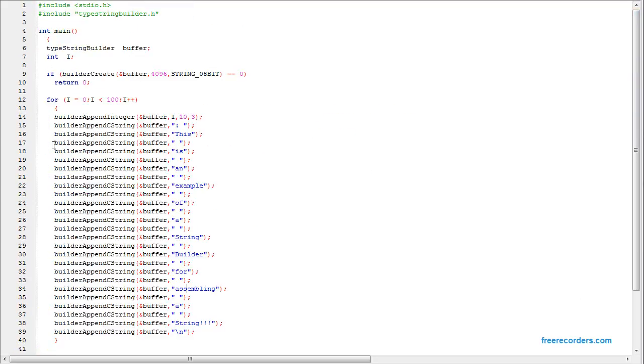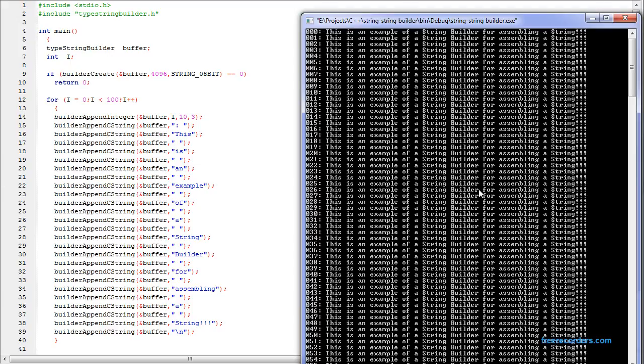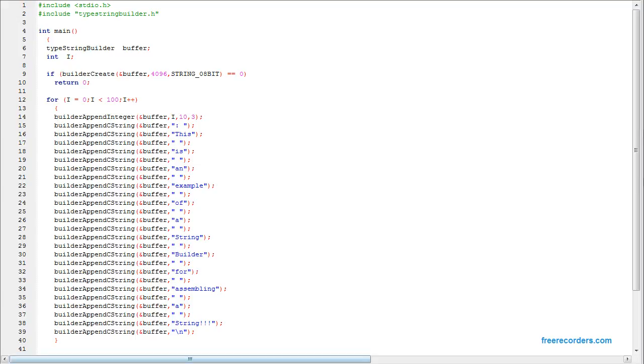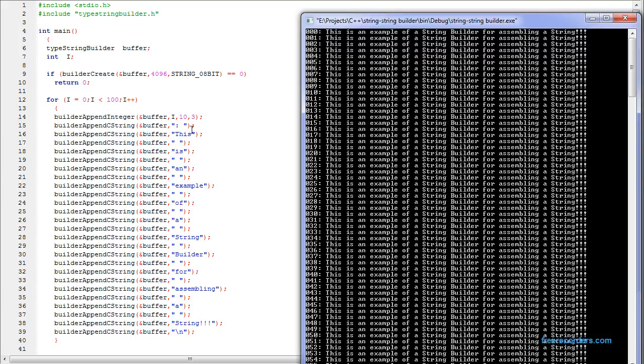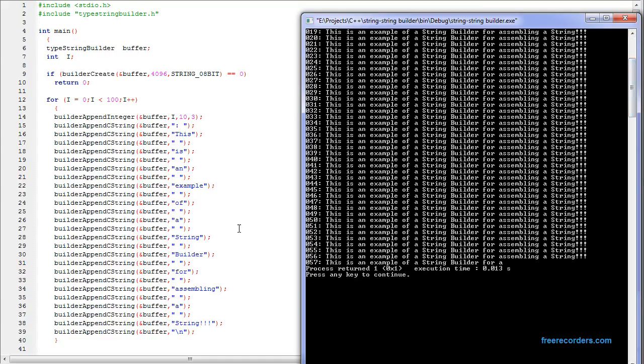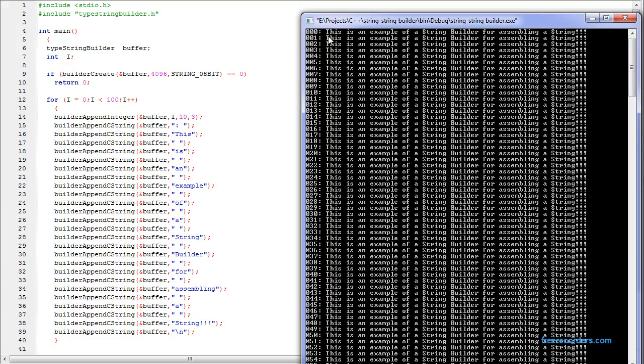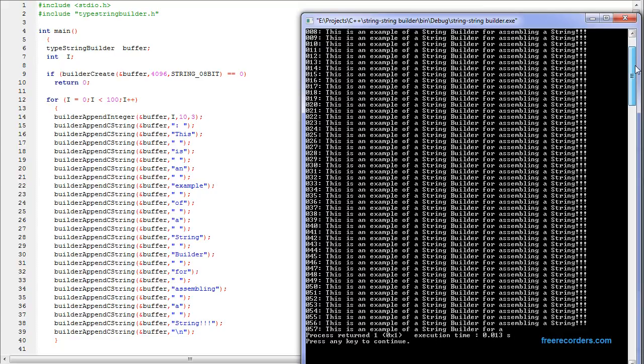Okay, for a string builder, first we start by appending an integer. This is the result. We start by appending an integer, and we append each word one at a time. Append the integer, append the colon, and each word and the space one at a time, so we can build a string. Later that's going to become clearer in the next module. But for now, just note that you can build a string one character, one word, one letter or one number at a time, whatever you need.